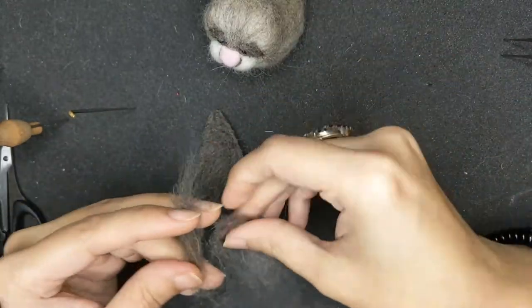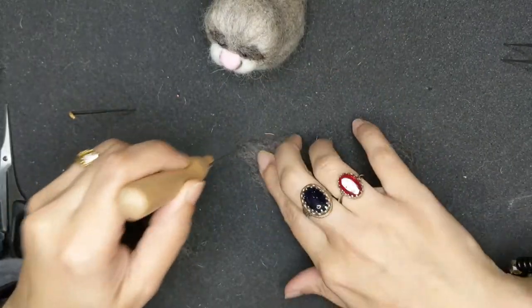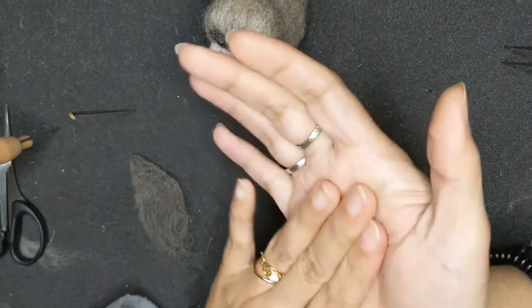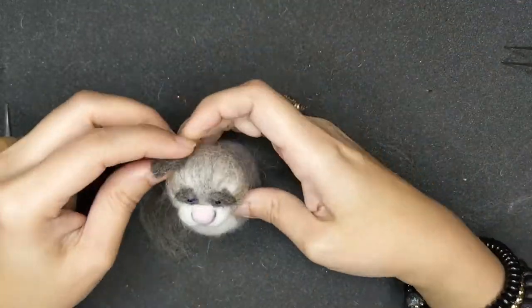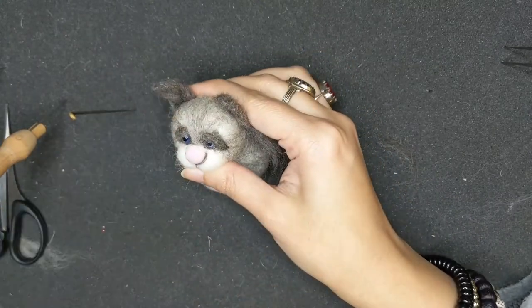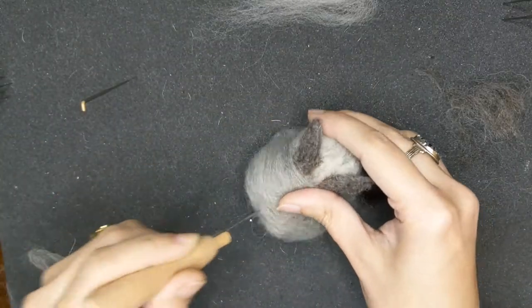I'm just taking off the extra strands. One felt a bit thinner than the other, so I'm adding more wool to it. You can loosely place the ears first and see if they're at the right place where you want them, and then you can just felt them down securely.